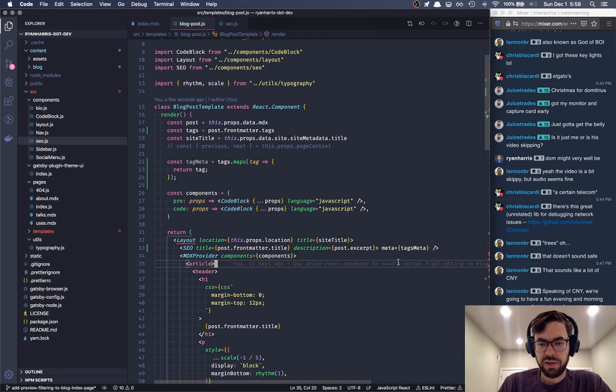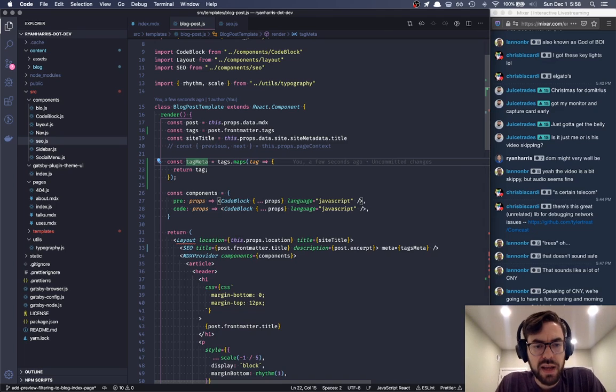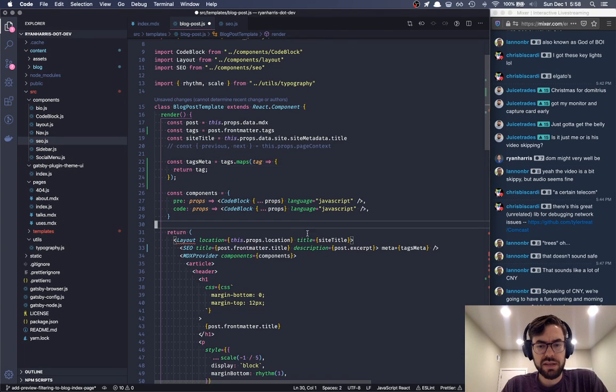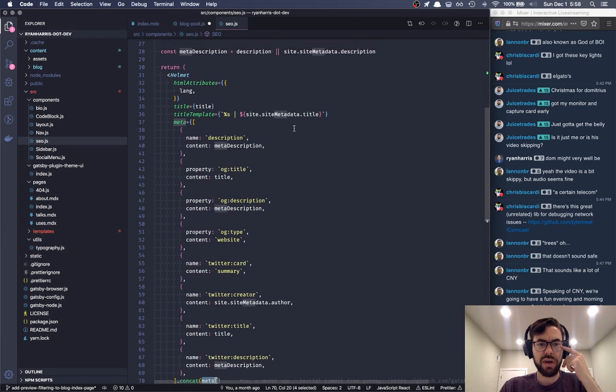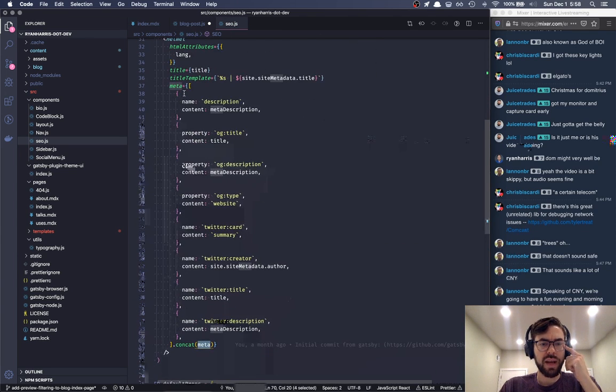Basically what it looks like is that this tags meta is going to get passed in to our SEO component, because in our SEO component, we're rendering helmet, and helmet has a list of defined meta tags, but it's also concatenating meta.